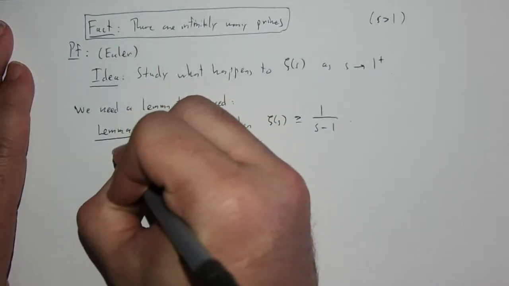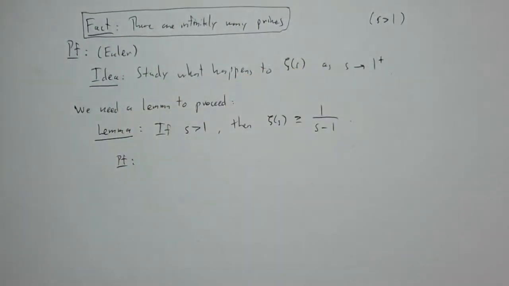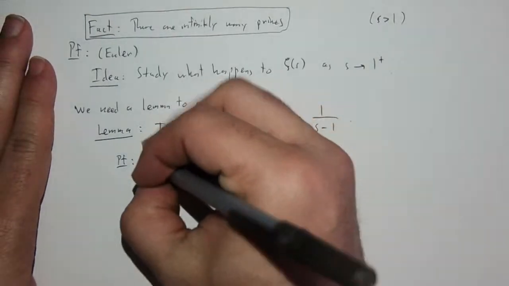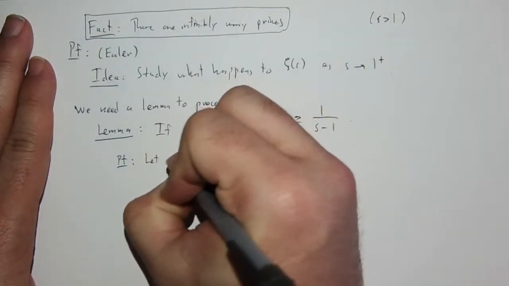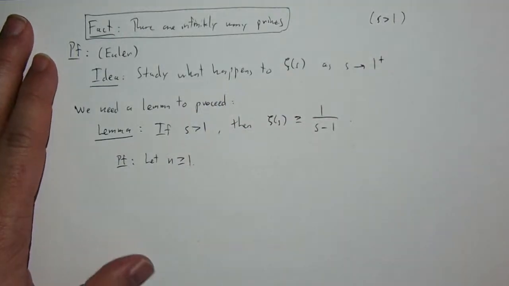So here's the proof. This is one of these analysis style proofs that's really a simple application of an obvious inequality, applied in a way that is tricky. This is a common technique. It's going to be used by me at least twice more throughout proofs involving the zeta function. So let n be greater than or equal to 1.